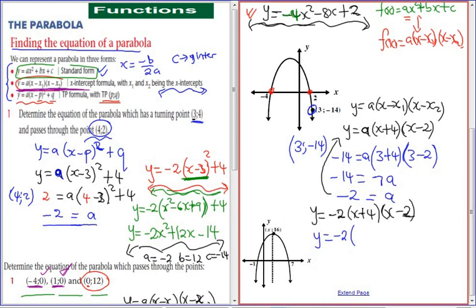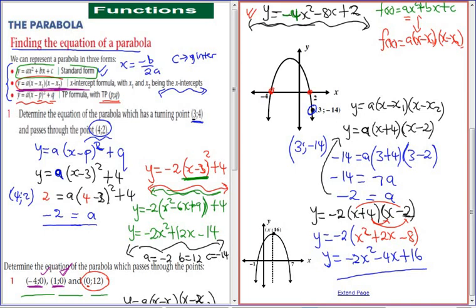and multiply. So I'm going to say x times x is x squared, x times minus 2 is minus 2x, and 4 times x is 4x. So that will give me 2x together, isn't it? And then 4 times -2 will give me -8. All right, so my function here is now -2x squared minus 4x. It should be plus 16. Okay? So we are just determining the equation.